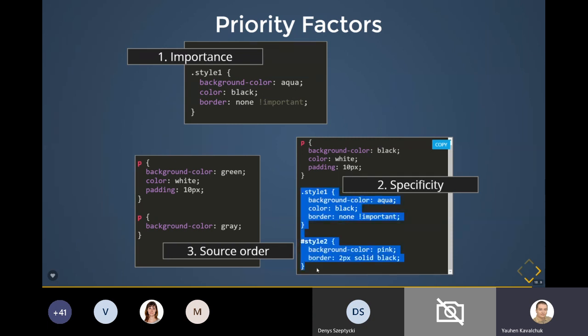And if we don't have ID or class, then styles will be by tag. And in this case the background color will be black. And source order, I already explained it: if we use styles for the same element, for instance for P, the browser reads the document from the top to the bottom, and this background will be overridden by this one.